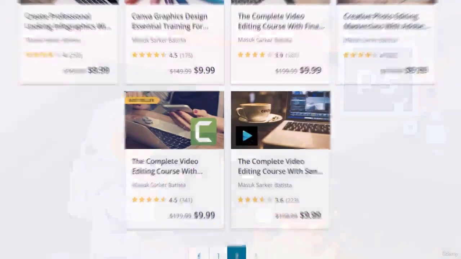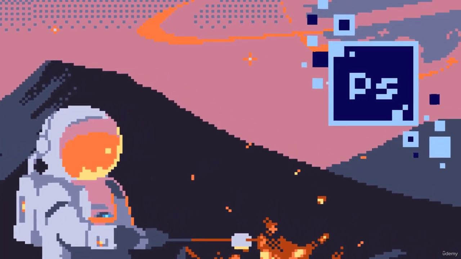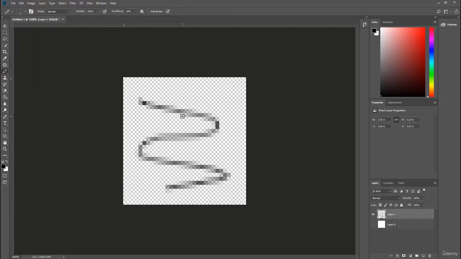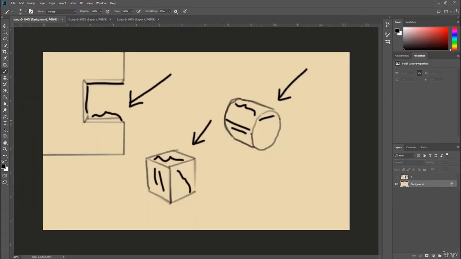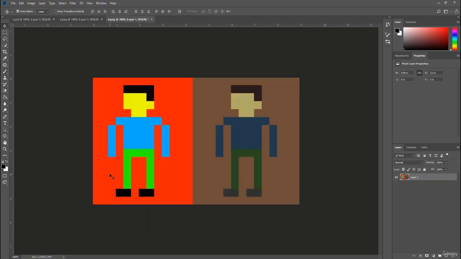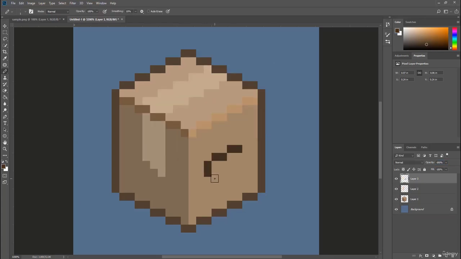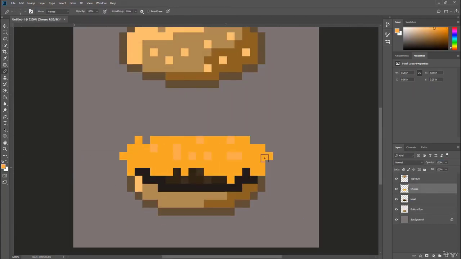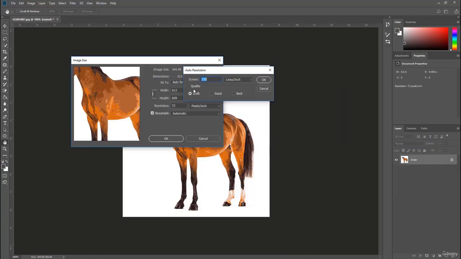In this course, I will use my 4 years of experience to teach all you need to know to start making your own amazing pixel art with Photoshop. You will go from zero to full speed in no time with simple exercises. At first, I talk about the 3 important elements of pixel art. You will also learn how to draw isometric pixel art, draw pixel-based flowers, trees and burgers. Also, you will learn how to convert any image to high-quality pixel art with a step-by-step guideline. I also show you how to animate any pixel art in Photoshop and much more.